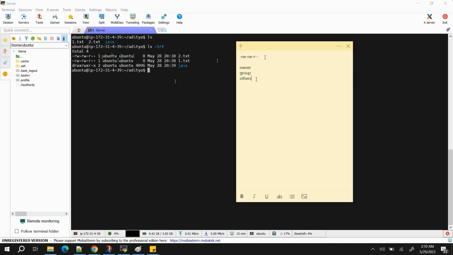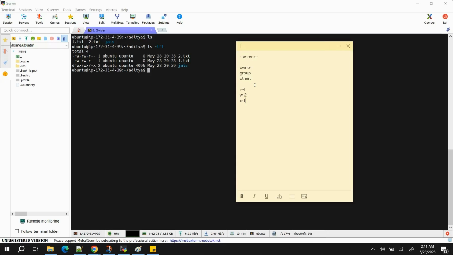Let's say I want the owner, the group that the owner belongs to, and other users all to have complete permission. Just to let you know, there are three kinds of permission: read, write, and execute. We also denote these levels of permission by numbers: 4, 2, and 1.